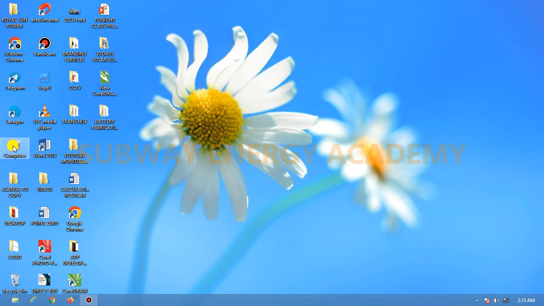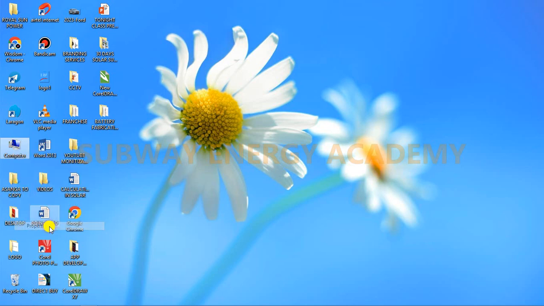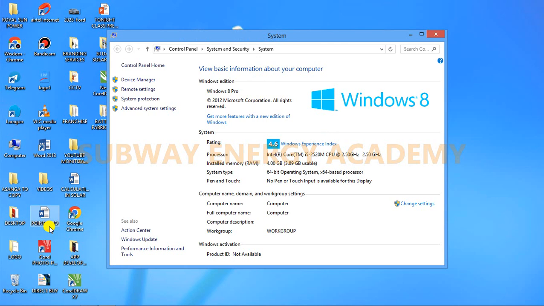Just come to My Computer and right click on it. I say right click. You should be able to know the difference between right click and left click now. So I navigate to Properties and click on it. This is where I will know my system configuration.